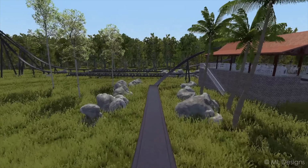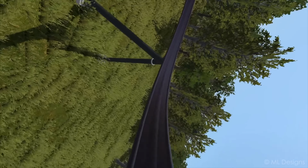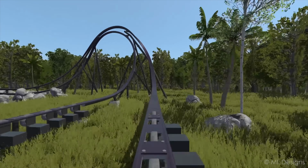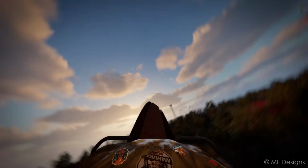Nothing too dramatic, just a gradual step down, and that's when you hit your corkscrew, turn to the left, and then boost. I'm assuming this is when you're going to hit your max speed. That's when you'd be hitting your highest moment, so it would definitely make sense. I like this top hat because it banks slightly outward, so it should actually be a pretty cool sensation.